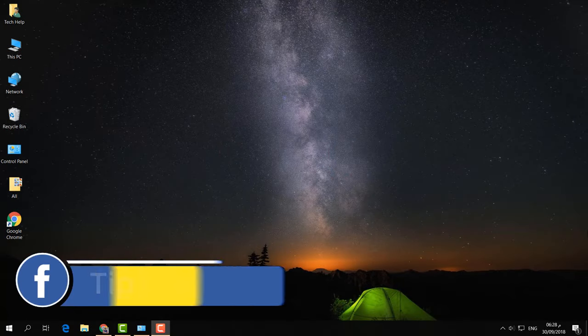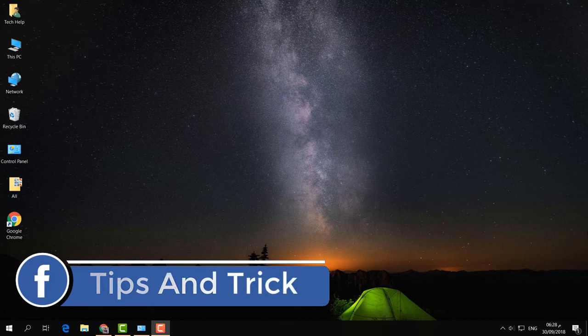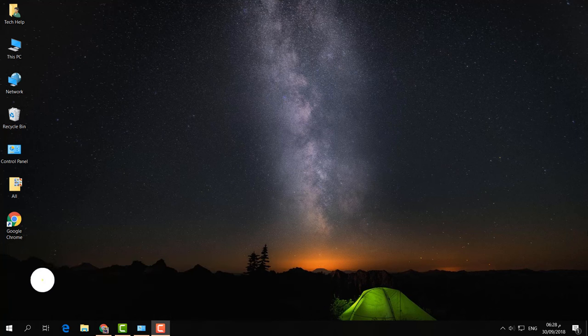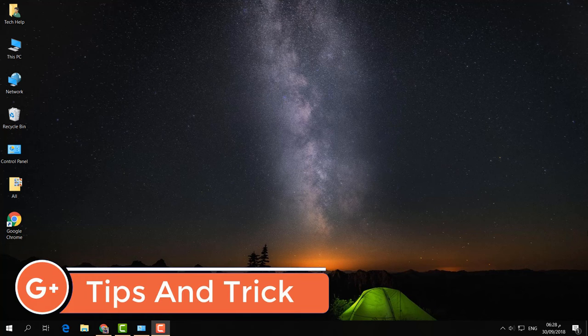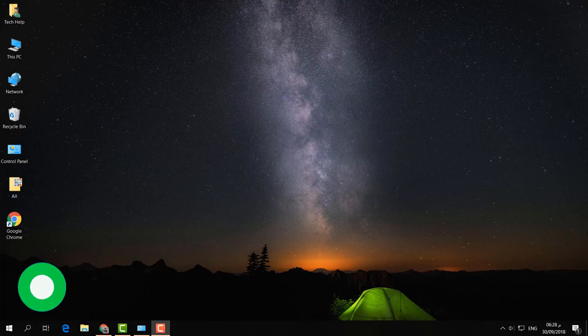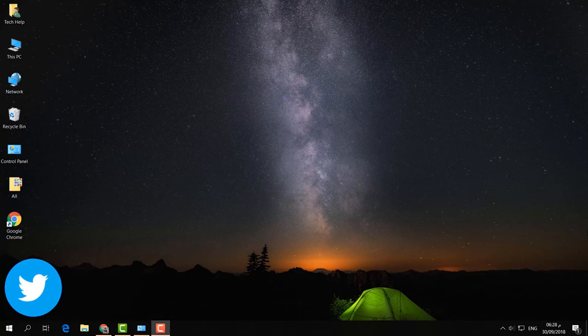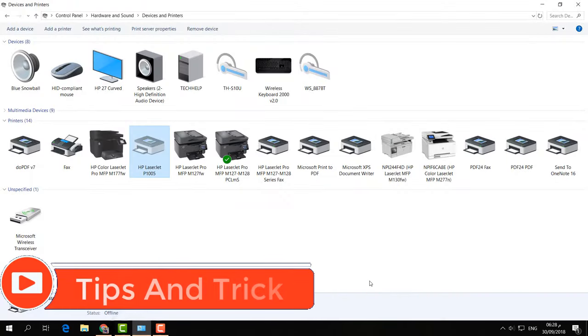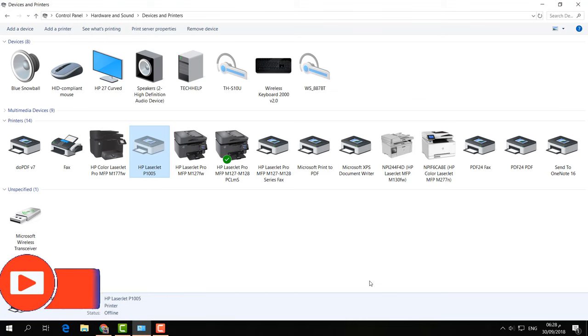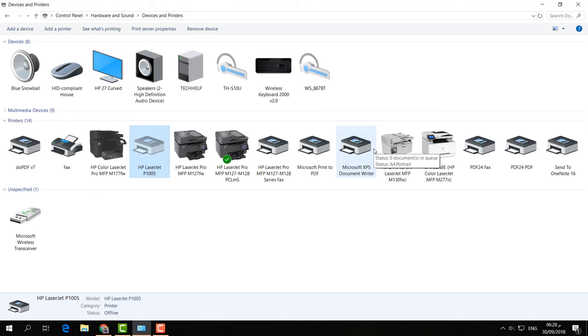In this tutorial, I'm going to share with you how to download a printer driver from the internet. In some cases, if you upgrade your Windows 7 or 8 to Windows 10, maybe your connected printer drivers are not working. Like in my PC, I had connected all other printers and they appear, but this printer is not connected.